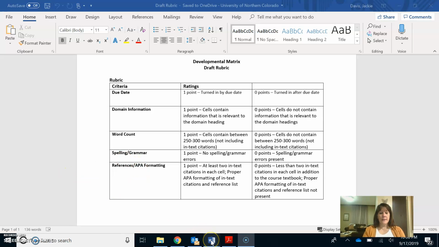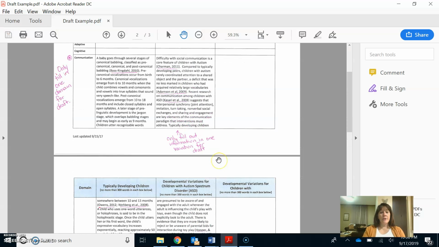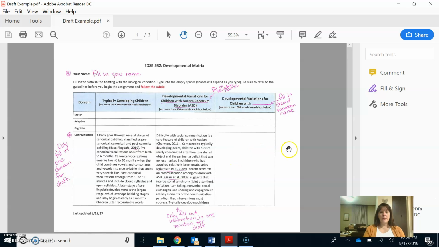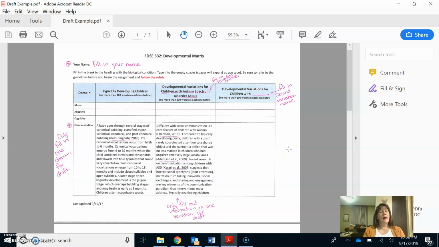One of the things I wanted to talk about before we finish is a helpful tip: go back to the template or the example that I gave. In addition to the research paper, this is one of the most time-consuming assignments for this course during this semester.